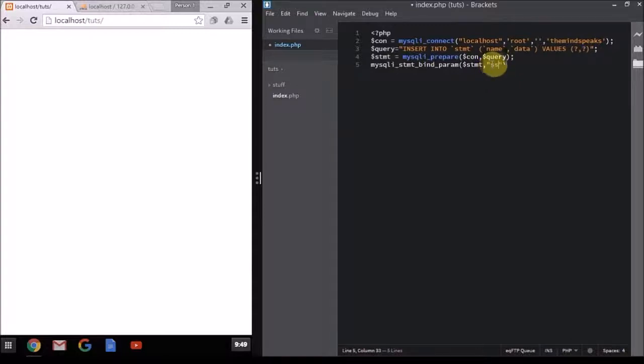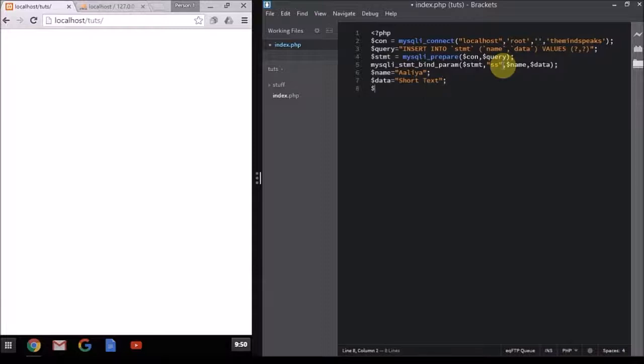Here both of them are strings, so ss, and finally we're going to assign the variables to it, so $name and $data. Now we're going to set values to $name, so it's Alia, and for data we're going to set short text.